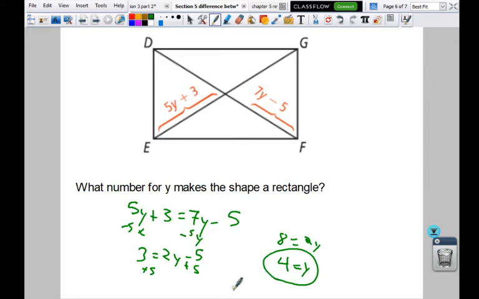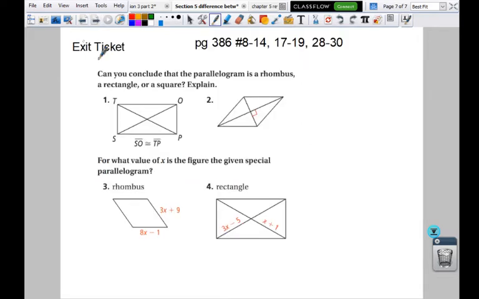I know we went through it quick, but you guys have done a lot of equations. I'm not really worried about you being able to solve this. Exit ticket. Alright, that's it. Told you it was a short one. So, starting your exit ticket, I will turn on Socrative and put your homework on the board, and that'll be it. You guys have lots of time to finish that off.